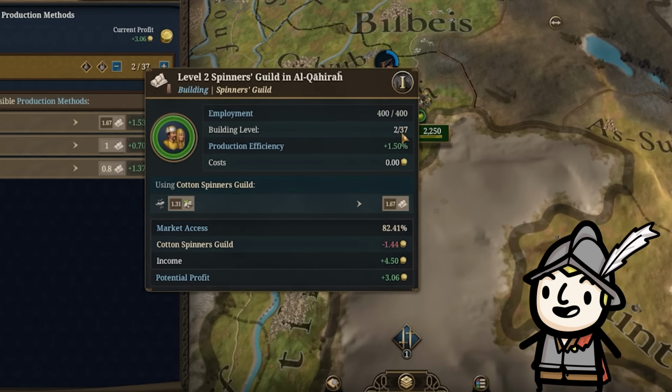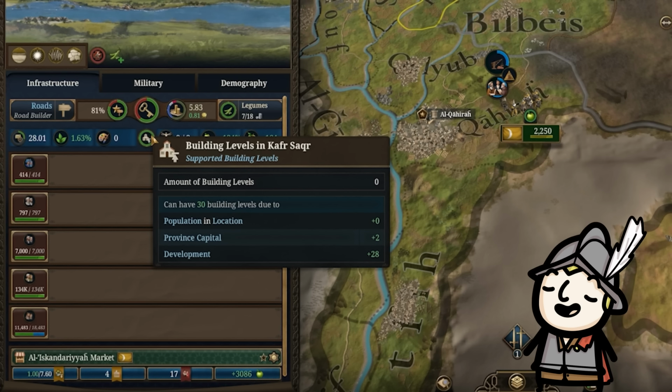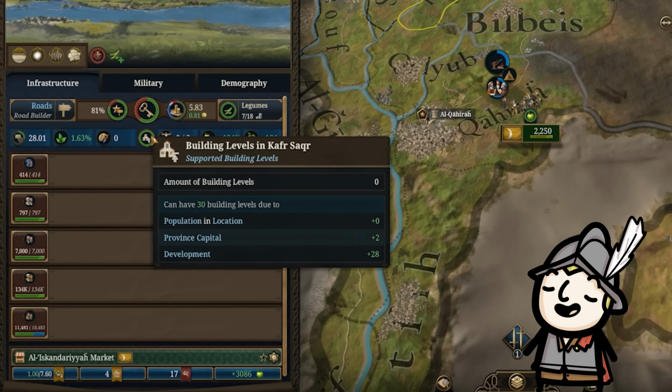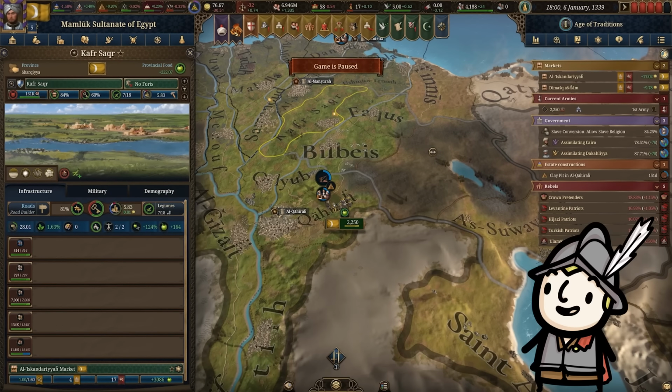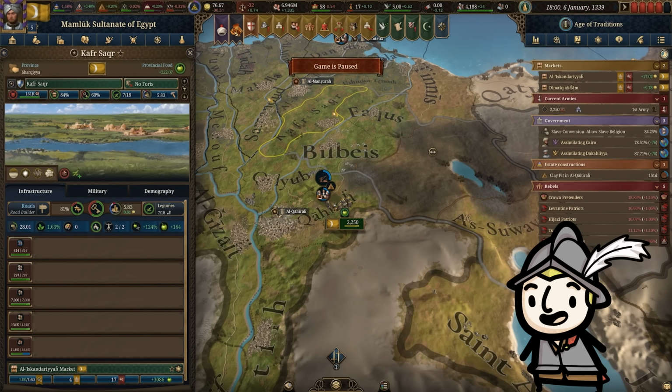And if you want to see where that number is coming from, you can hover over the 37 here. If we head to an undeveloped rural location, you can see that right now, the maximum amount of buildings we can have here is 30. Something important to note is that your levels of RGO used do not count towards your building cap. We have 0 buildings built here, but 7 legume farms. Now that may seem like a ton of buildings and we'll never hit that cap. But it is the 1330s, we have 500 years of game to play, that's lots of opportunity for growth.